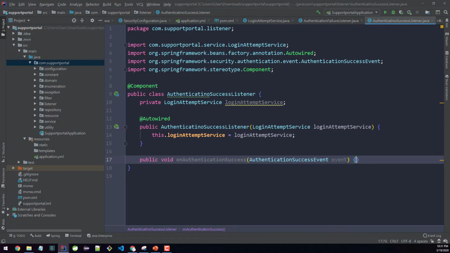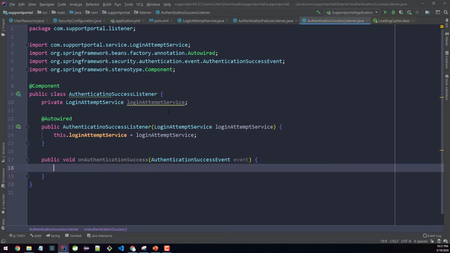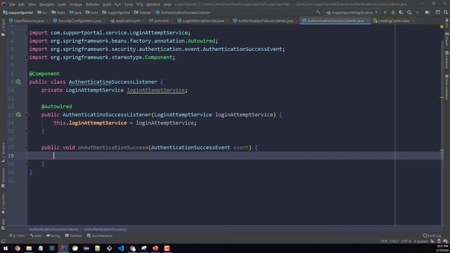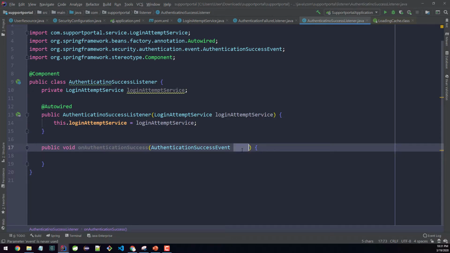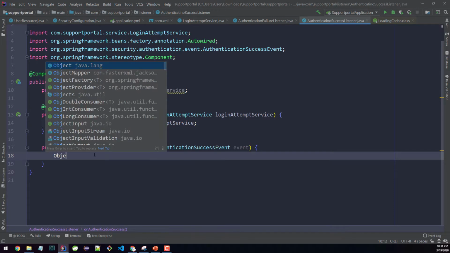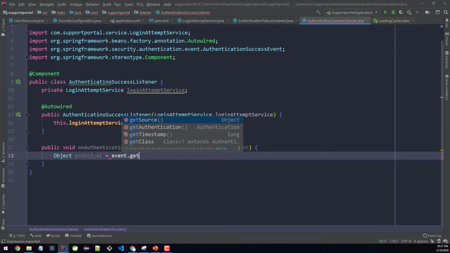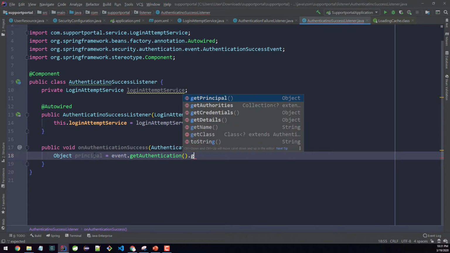In here, when the user successfully logged in, what we get back is the whole user. So when we try to get the actual authentication and get the principal, this is gonna be a user. So we can do Object, and let's call it principal, and set it equal to event.getAuthentication().getPrincipal().